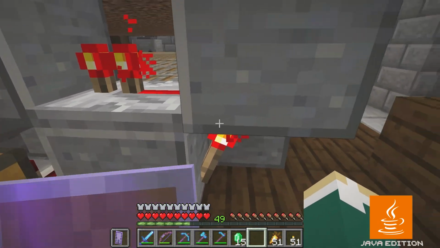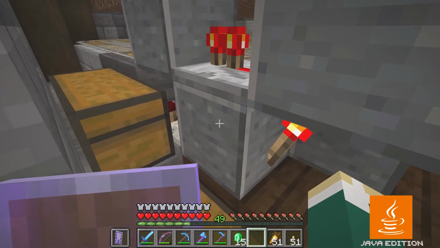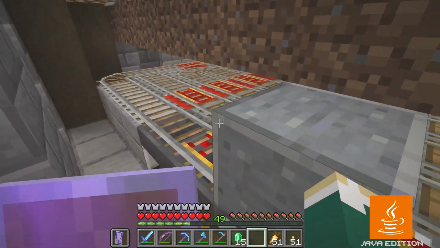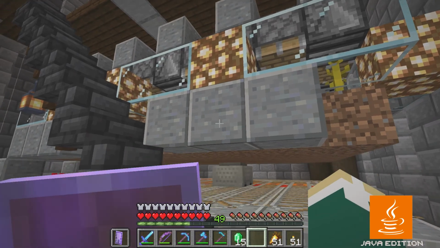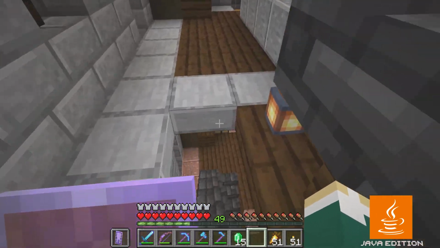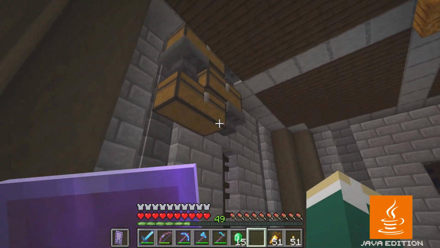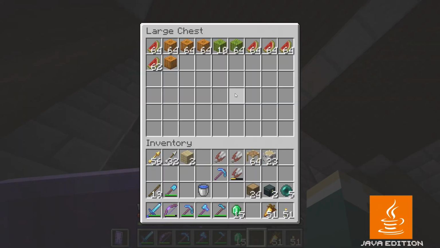In the last video where I made the wool farm, I went into more detail about how that works. I don't think I need to do much to dress this up. It's in a very tight space, but the floor below, I have the chests feeding all the stuff out. You see, I've accumulated quite a bit.